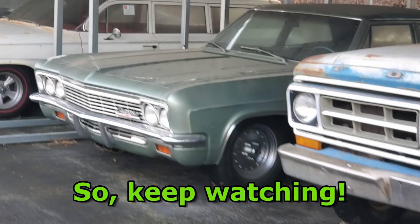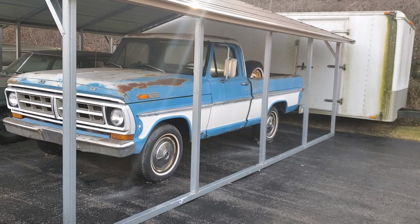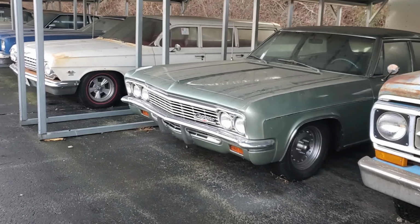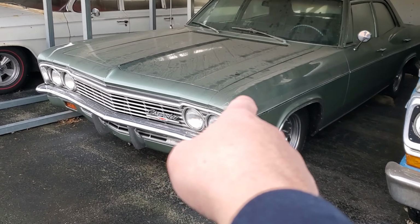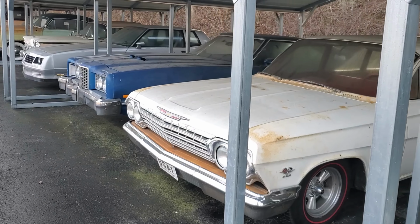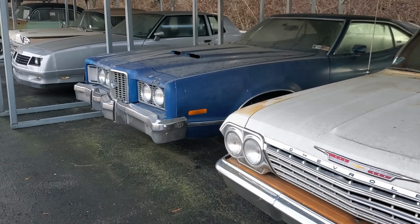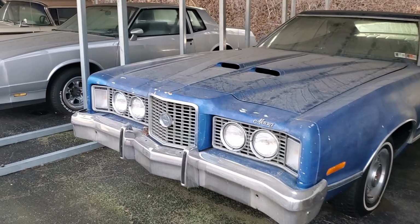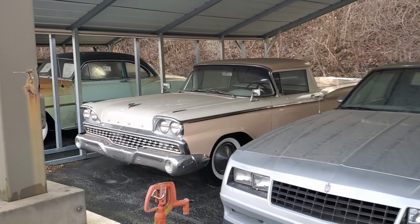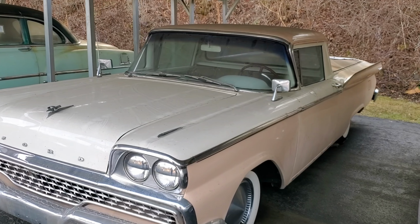And I want to just give you a quick rundown here on some of the stuff. Really cool stuff. Old pickup truck, you know, Chevy Impala. Jimmy pointed out the color green. You know, we might know somebody that has a similar color. There's an old wagon. I mean, these maybe aren't the most desirable cars, but it's kind of cool to find that somebody has them sitting here. Yeah. Look at that old thing. Old Ranchero.